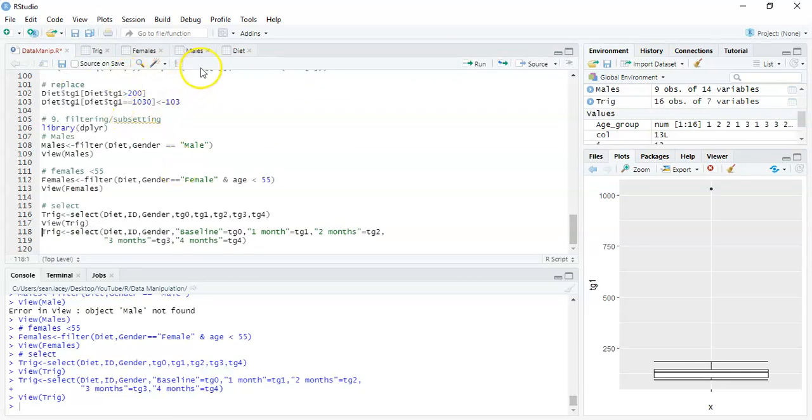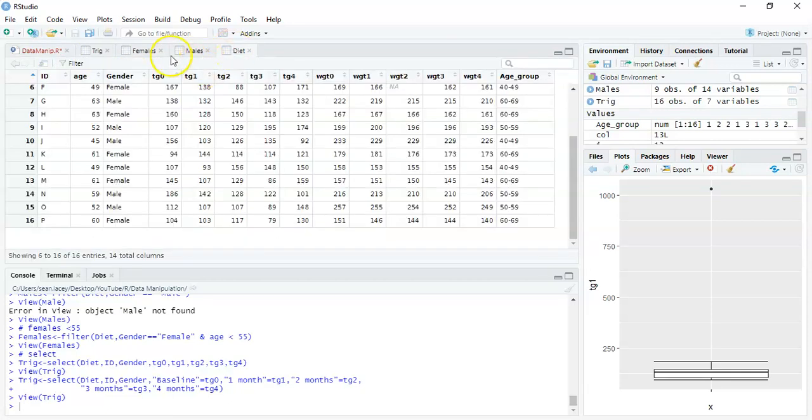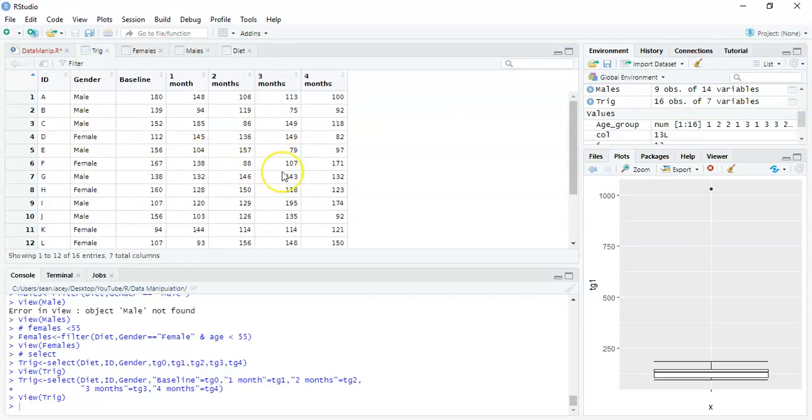The other thing that would be of interest that I would use on a regular basis as well is, say I kind of said I could be interested in triglyceride levels over time with respect to gender. If I wanted to do something like that, if I'm looking at doing a statistical test, I'd be looking at doing a between and within subjects design, which is ultimately a repeated measures ANOVA. And to do something like that in RStudio, you'll be looking at doing potentially the EZ ANOVA function. That's the function that you would look at using. To do the EZ ANOVA function, you can't have your data in a wide format. The function only works if it's in a long format.